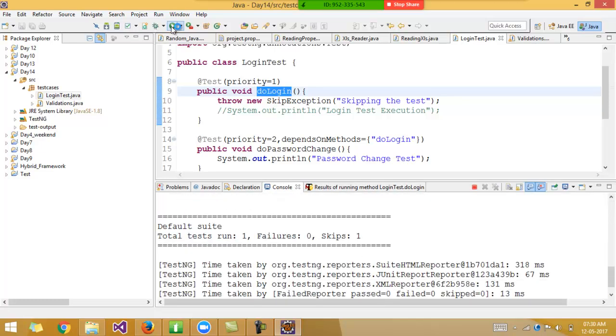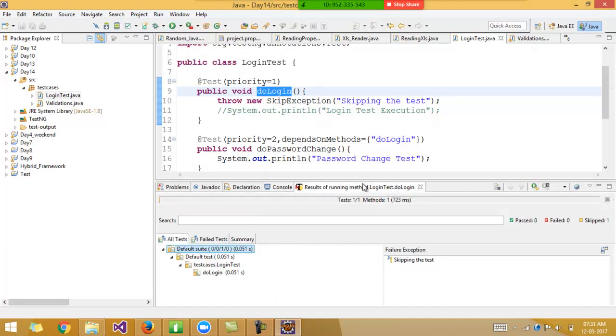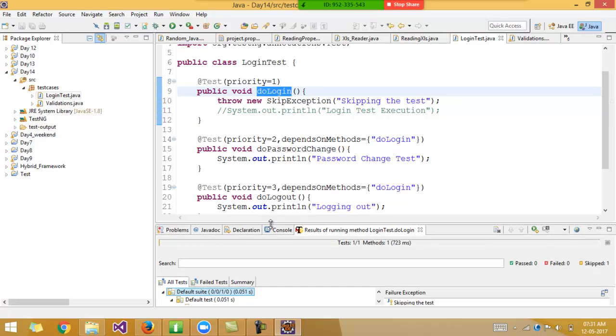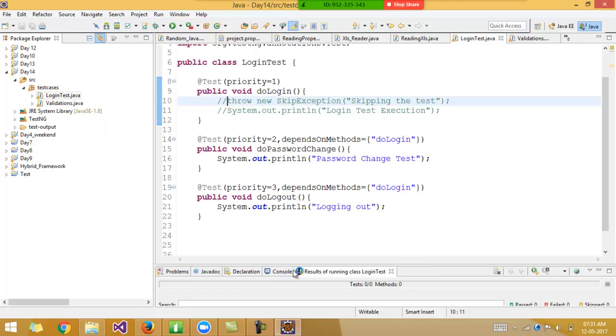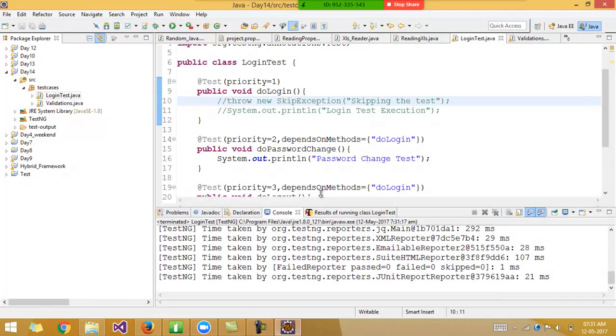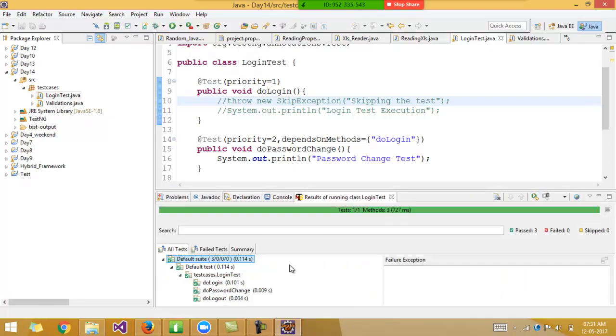I think in the latest version of TestNG, they have done this. In the earlier versions, the other two also used to display over here as being skipped. So you can make the tests dependent as well. You can skip them, you can pass them, you can fail them. You can do anything. Right now everything works because I commented off the skip line.